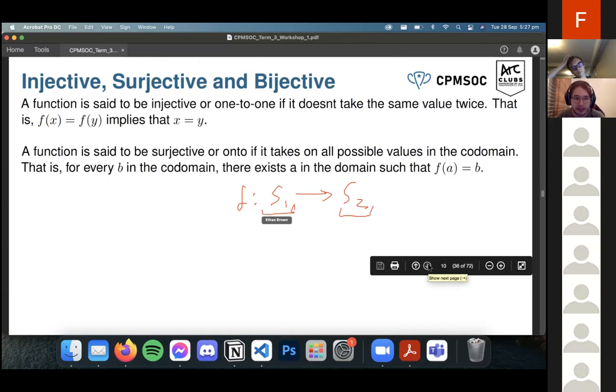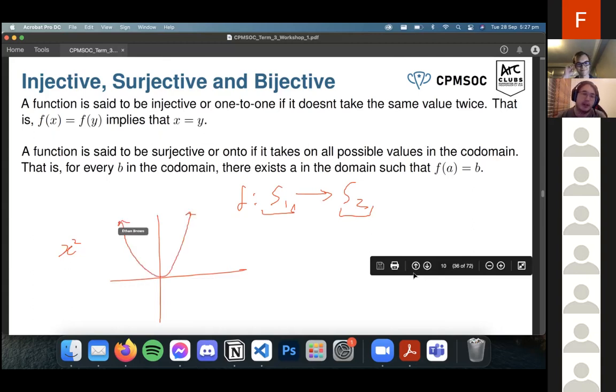So a classic example would be, for example, the function x squared. If you draw a graph of that, it looks kind of like that, albeit less lopsided. And if we wrote this function as a map from the real numbers to the real numbers, this would not be surjective because, for example, for the value -1, there is no x such that x squared is equal to -1 inside the real numbers, right? So surjectivity is kind of, I suppose, a more formal definition.